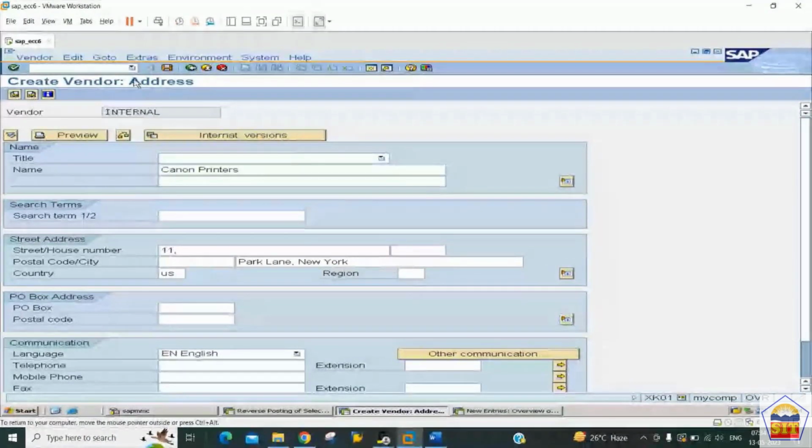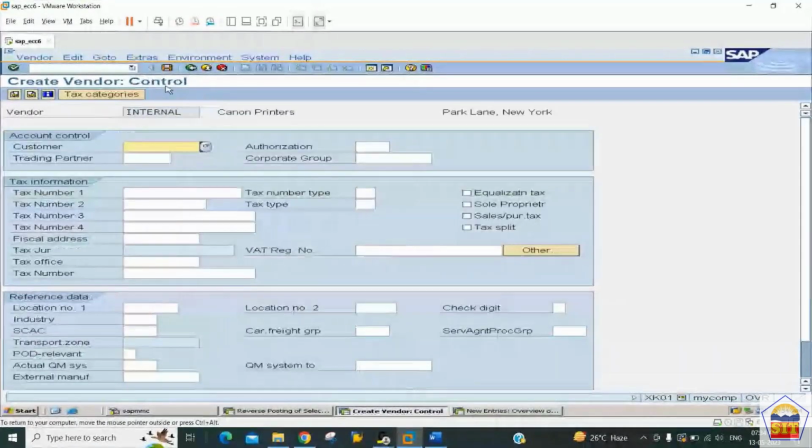Now go to the next screen, which is related to the intercompany transaction. If you are doing an intercompany transaction, remember in the basic settings, in the first step where we created the account group ID, that company ID I just told you is the internal trading partner. So if you want to do the intercompany transaction, we use this trading partner option. Here we can also maintain the text information for your vendor. Then we can go to the next screen.